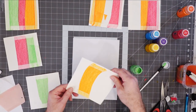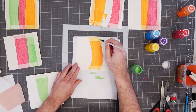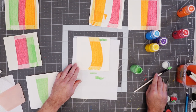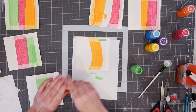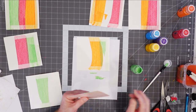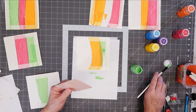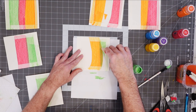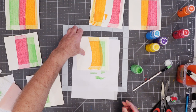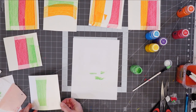And let me put it on this one here. I'm gonna just put the green on kind of this narrow band. You may not be able to see it, but the orange kind of took up a lot of the real estate over here. So I'm gonna just drop some green in here, and we'll move that down. Well, looks like we definitely didn't have enough paint to do that. So I'm gonna drop some right in here. And that will give us some more to work with as we bring her down. Beautiful. All right. So we have green in there. And that's it. I have four with green. I think we're done with that.